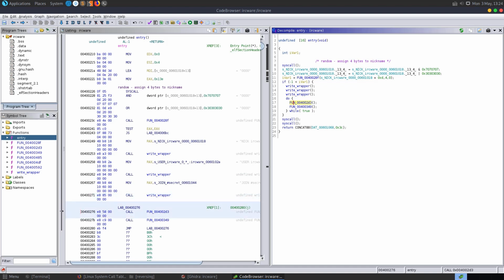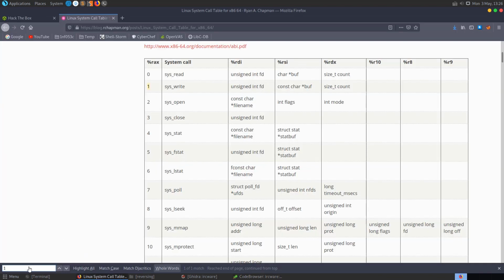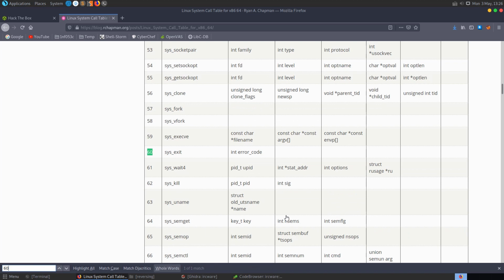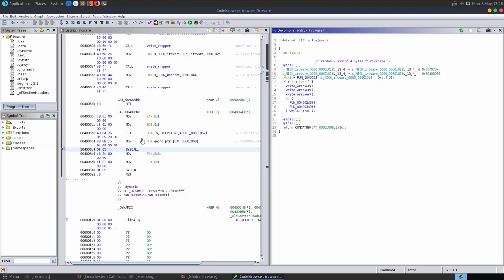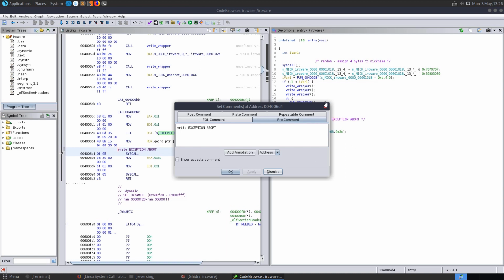And then we have a couple of other functions to look at here. We have some syscalls at the end as well. We have a syscall here which is 3C. So we can go back and have a look for that one as well. That is 60, and that's our exit. So it's going to exit at the end, which I guess would be the second syscall there. Before that, we also have 1 put into the EAX. So there's a write call, which is writing the exception abort as well. So we could just say here, write exception abort, and then at the end we exit.